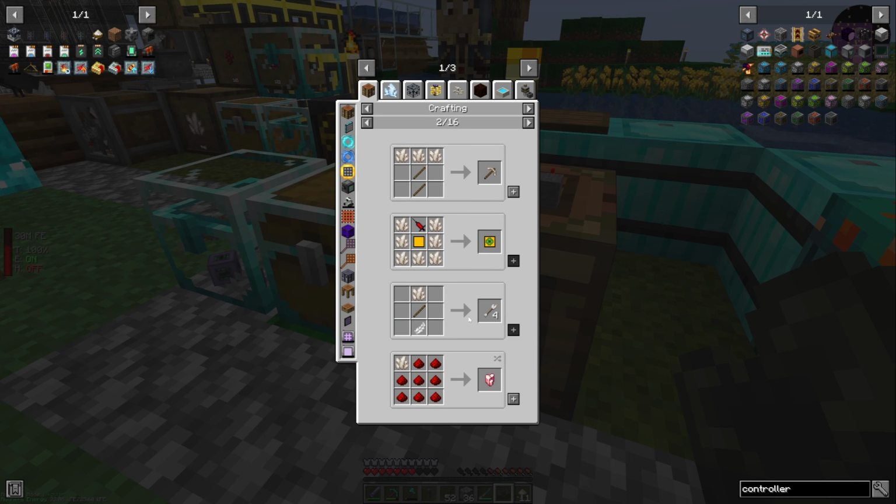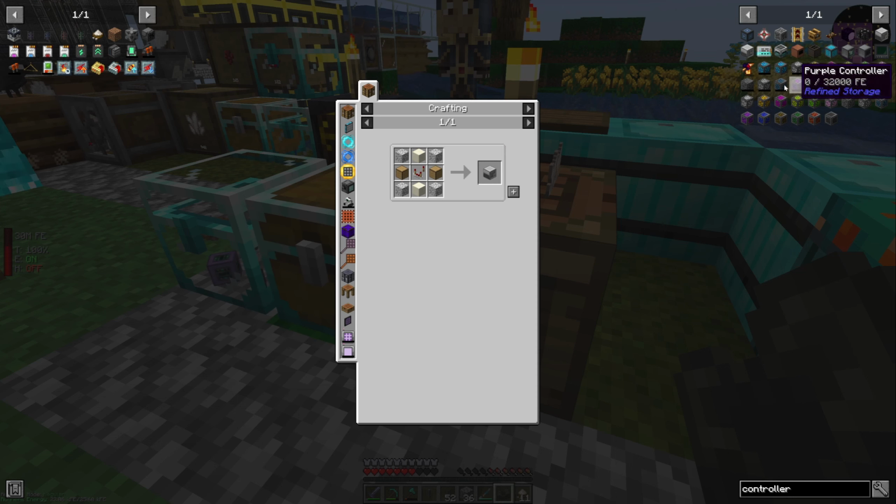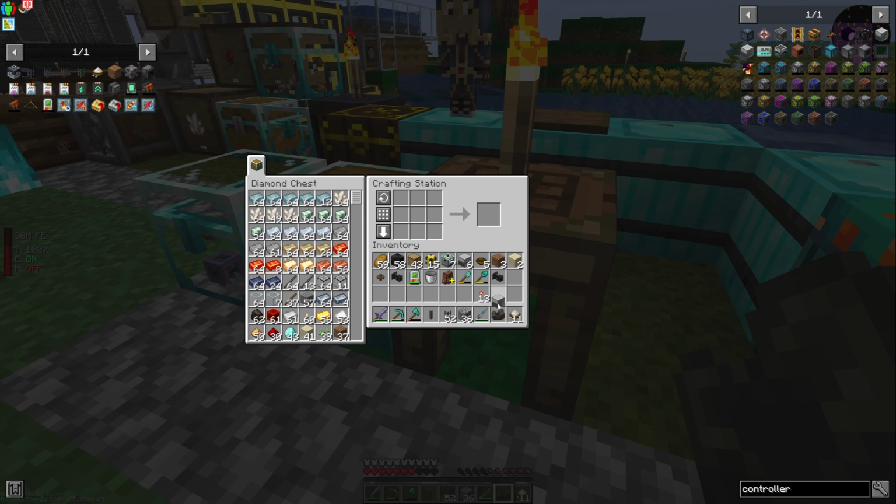Used for, come on, give me a block. Give me a block. Block of quartz. 1, 2 is all we need. All we need is one drawer controller right now. So we've got a drawer controller.